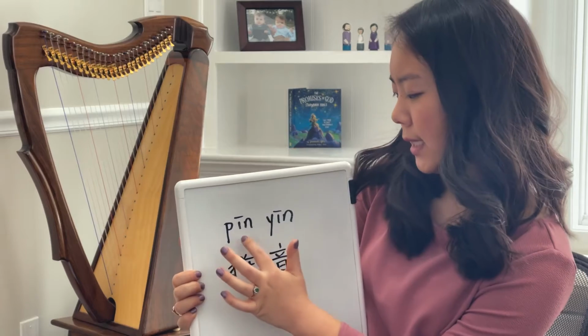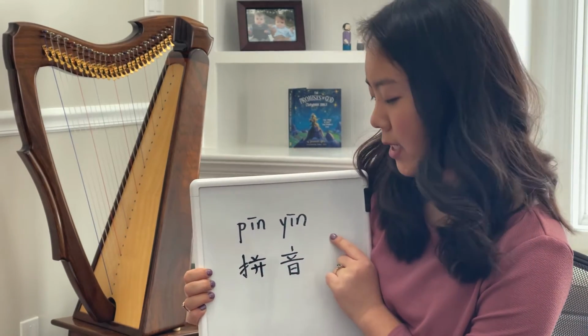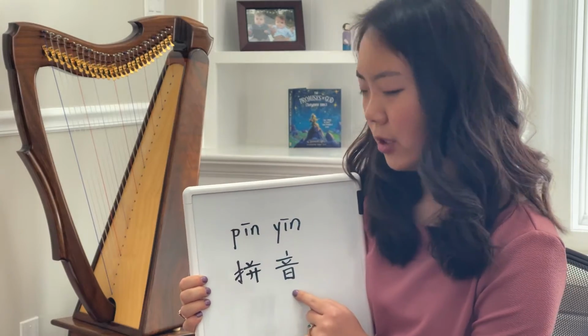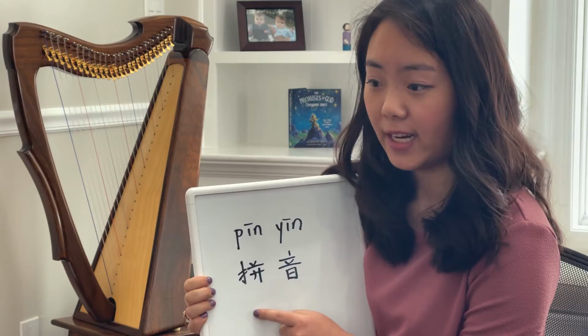So there are two parts to Chinese, as you may know, Pinyin and Chinese characters. Pinyin is the top thing that's up here. It is similar to the English alphabet, and the characters down here is what you would normally see on a piece of paper that's written in Chinese.